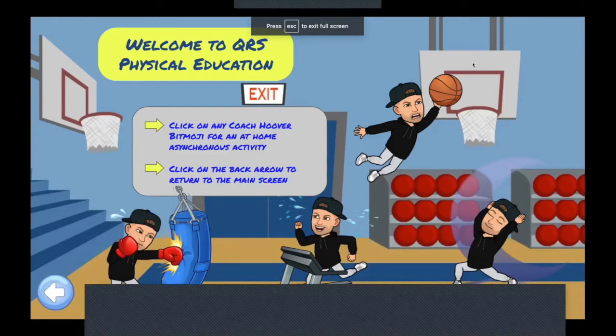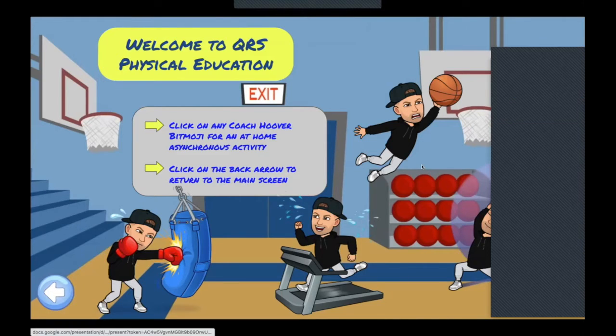So here's my little virtual gym, and I put on the first page some quick instructions on how to navigate through the page. If I'm out and we're using Google Classroom, I can assign a class some asynchronous work so they can have activities. Or if we just want them to branch out and have resources at home for some of the things we're teaching, then here it lies.